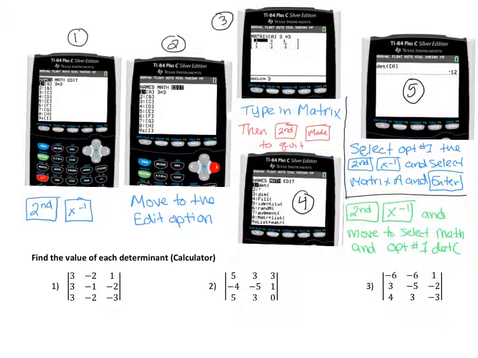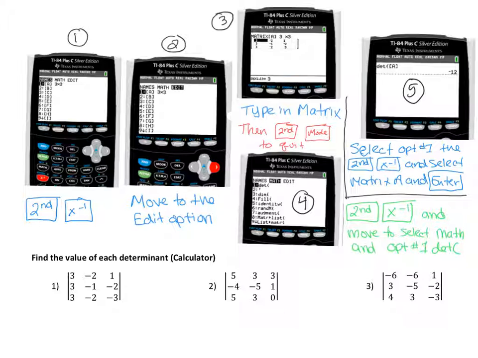After you enter the matrix in, you will then quit in order to re-enter the menu as seen in picture 4. In picture 4, you will do second and then x to the -1 again, and then move over to select the math option, and we're going to use option number 1, which says DET, which is short for determinant.